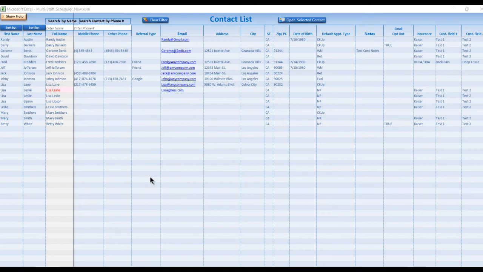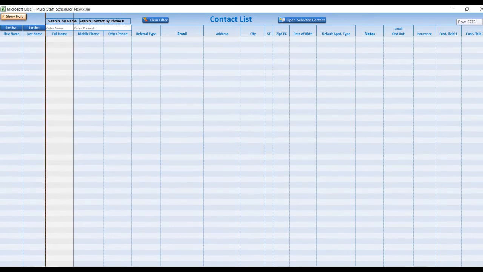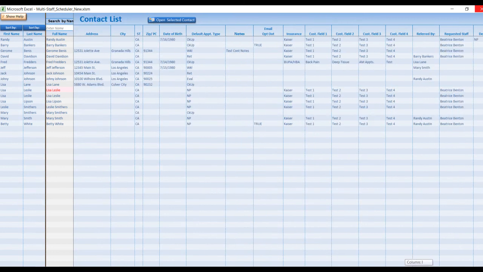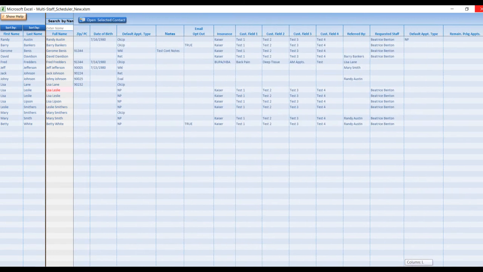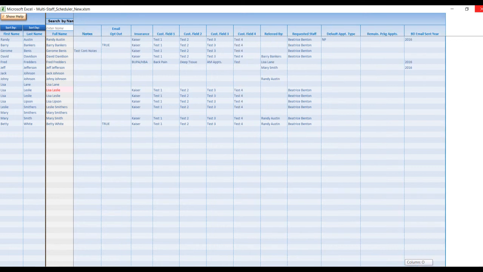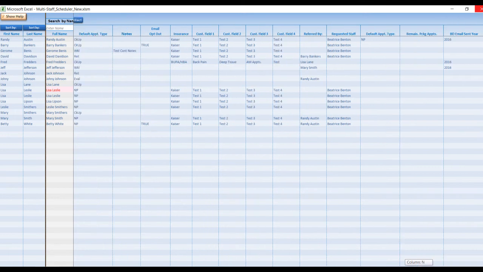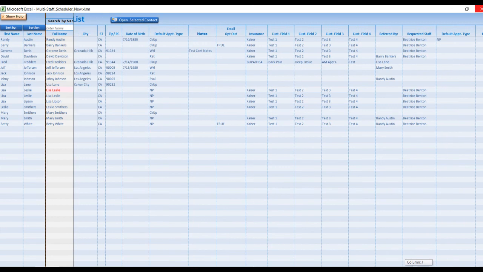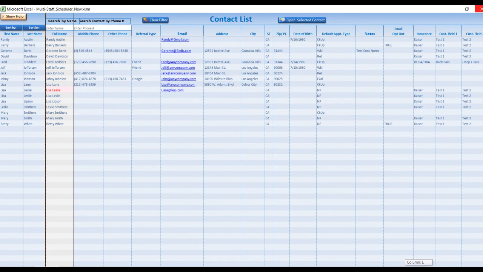Okay, the contacts are primarily the same. However, we have added the ability to add up to now 10,000 contacts, so that's a big improvement. We've also added a few new items for the contacts as well as the staff. We've added remaining packages so we can know how many remain. And we have defaults. We have our default appointment type, which is really handy when we're scheduling, and I'll go over that in a bit with you.